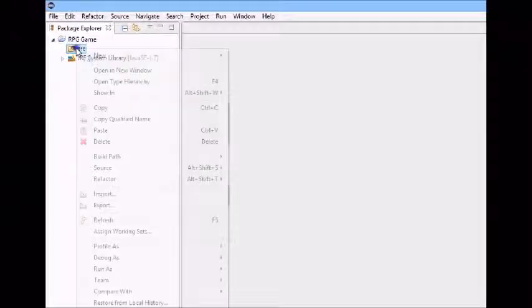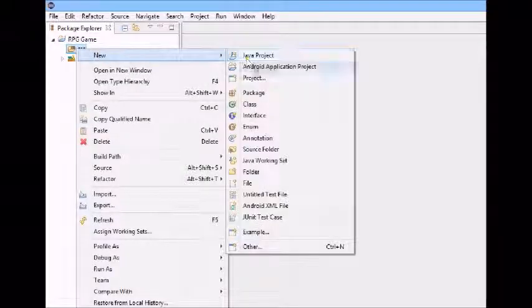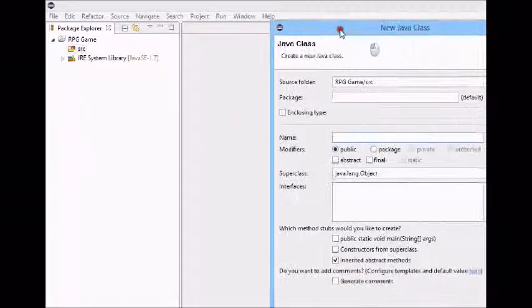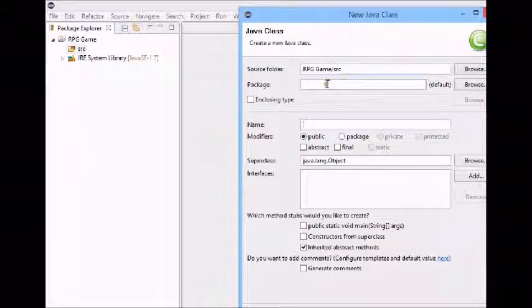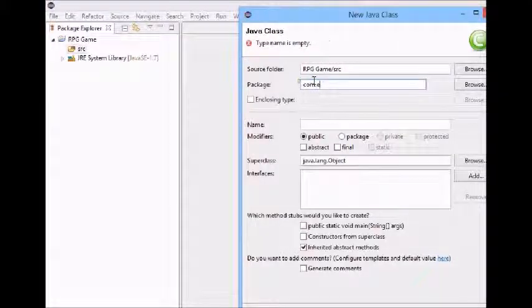So you've got to right-click your source, go to New, and we're going to make a new class. Now, up here, where it says Package, we're going to type in com.epicgamesdev.main. You don't really have to worry about this package.